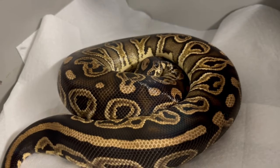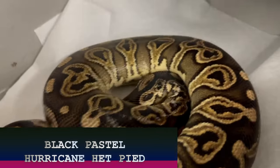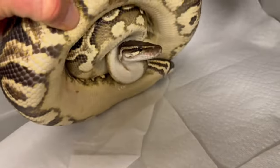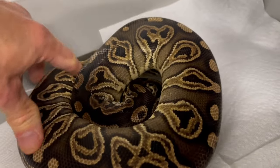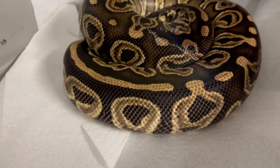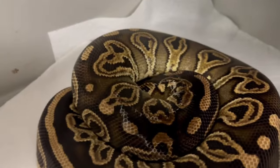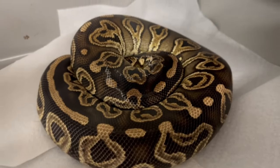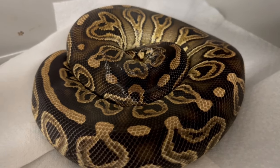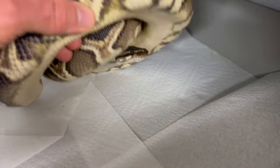Here's a female we tried to breed last year — I think she was a little too young. Hopefully we'll get some action this year. This is a black pastel hurricane, 100% het pied. We've got the black pastel plus the hurricane and she's definitely more than just black pastel. She just shed and we're breeding her to a black pastel pied, so we could make panda pides, hurricane black pastel pies, and even hurricane super black pastel pies — which would be hurricane panda pies. I don't even know what those would look like.